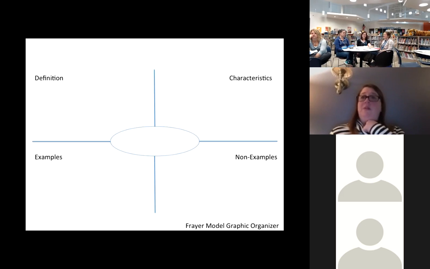Spine seemed a little bit much. Yeah. Have babies, have live babies. Okay, good. Good. And then give me one example and one non-example. A cow would be an example. A non-example would be a snake or a fish. Okay, awesome. Good. Does anybody else want to share their content word and how they did the graphic organizer?